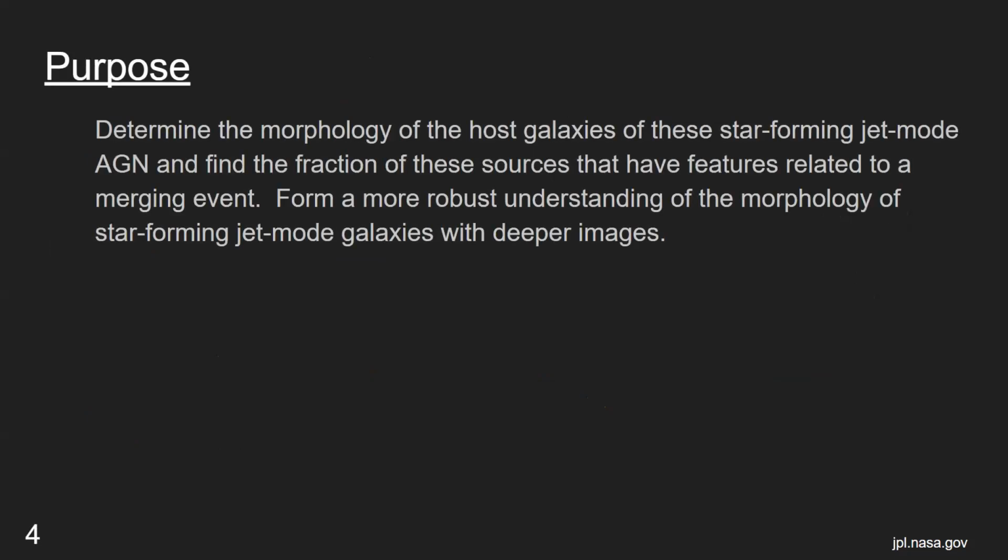So more specifically, the purpose is to determine the morphology of the host galaxies of the star-forming jet mode AGN and find the fraction of these sources that have features related to a merging event. And also, in addition to this, we're using newer surveys as opposed to older surveys.